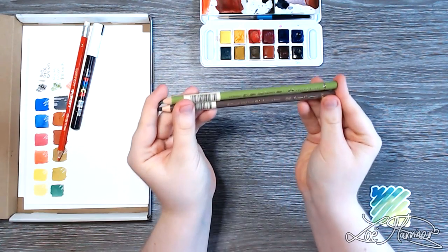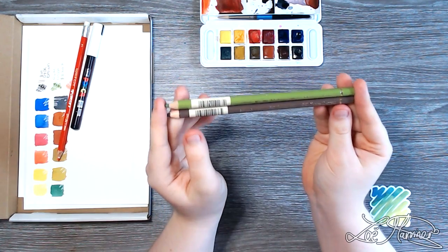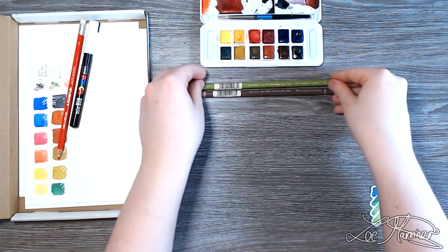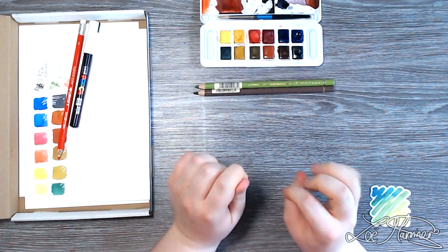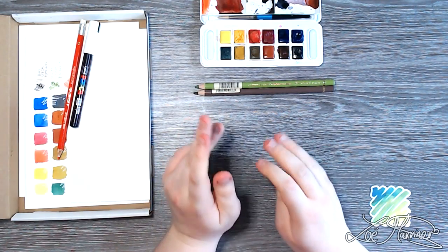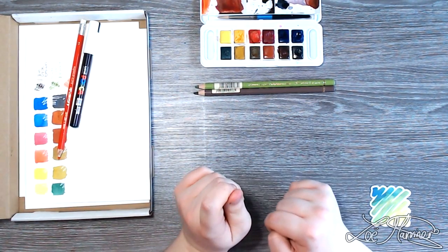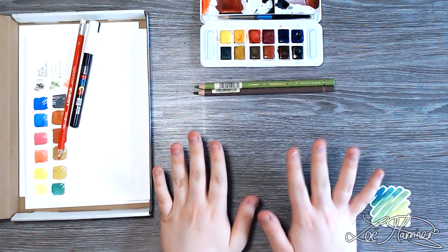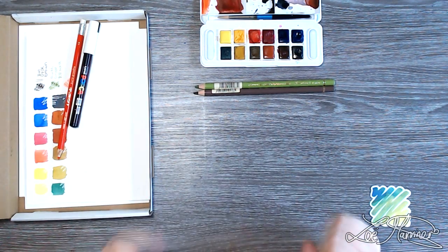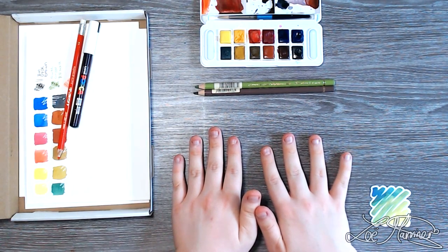Then we have the Faber-Castell Polychromos pencils in Earth Green Yellowish and Van Dyke Brown. Funnily enough, the Polychromos pencils have actually appeared in a previous Scrawlrbox back in 2016. If I remember correctly, they appeared in the July 2016 box, and I actually have a video of that, and I'll leave a link to the playlist of my previous Scrawlrbox videos in the iCard in this corner. Scrawlrbox was actually my first experience with Polychromos pencils, and I could not recommend them highly enough. I now have a big set of my own, and I really do enjoy them.